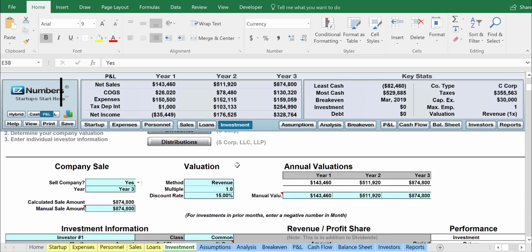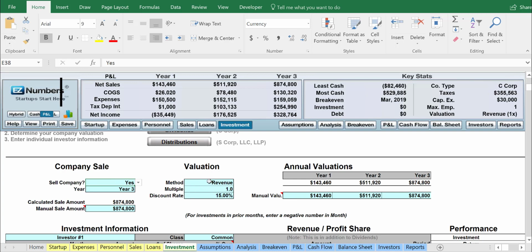There's a fair amount of things going on here that I want to walk you through. I'm making it easy for you by saying that we can sell the company in year 3. When I say I'm making it easy for you, that's because you need to have a positive investor return. And the easiest way to get a positive investor return is assume that you sell the company at some point, because the investor then gets a pro rata amount of that sale. So if the investor owns 50% of the company, you sell the company in year 3 for $5 million, then the investor gets $2.5 million. So that's going to make your life easier.